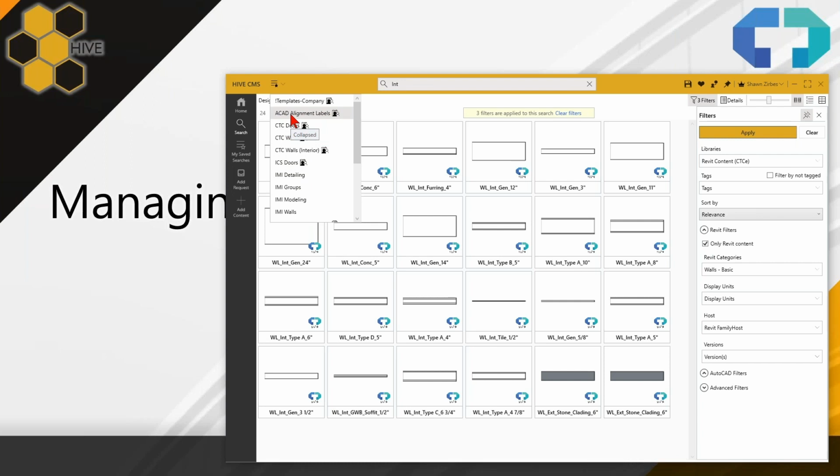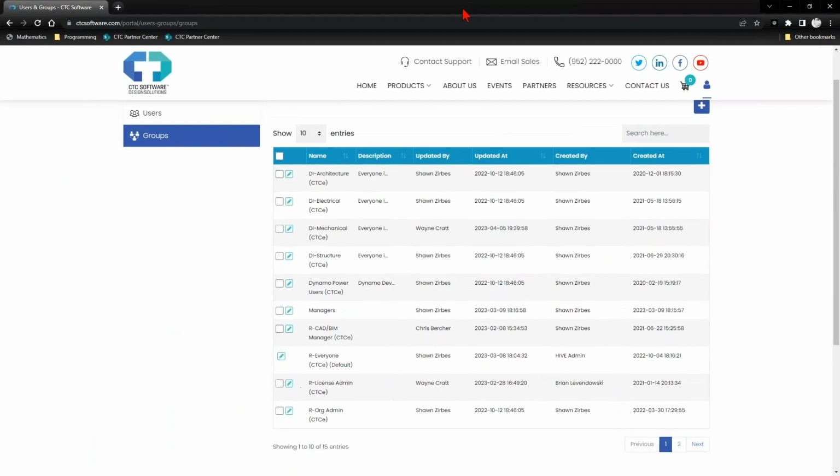Now to do this, I have to create a group in my portal that I can associate users with, and then I can update this saved shared search to that group of people. We'll go back and do that in a minute here. First, I have to create that group. So in the portal, I'm already logged in. I've signed in over here as my ctcexpresstools.com little fake company that I use for demonstrating how Hive works.